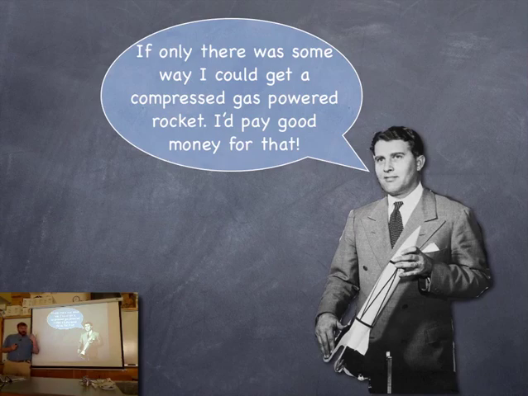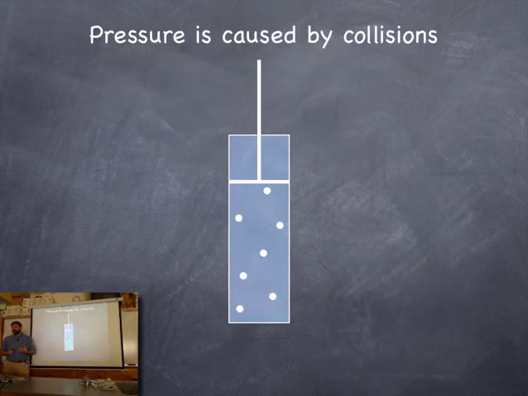So, step number one, in order to build one of these and understand a water and compressed air-powered rocket, is we have to understand what we talk about when we talk about compressed air. When we talk about gases, how do we measure them? What is pressure? And how do gases behave? We know that the more pressure I put in the rocket, the higher it will go. So we want to think about, fundamentally, what is pressure?